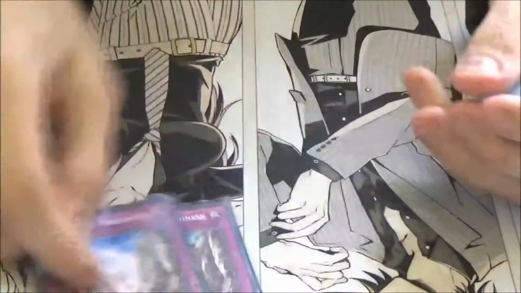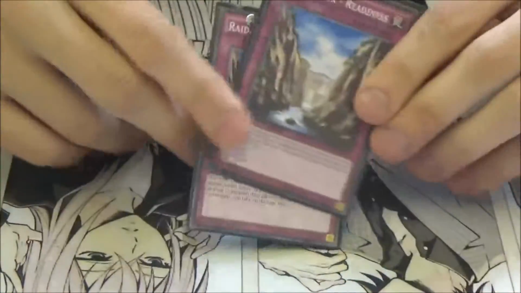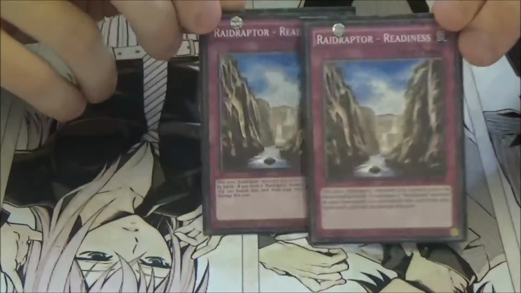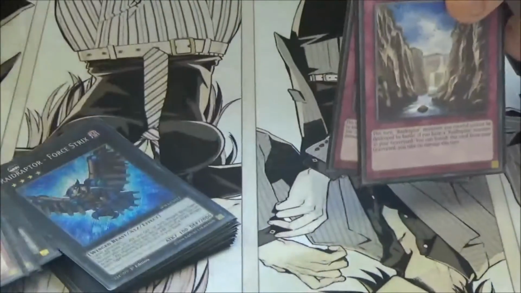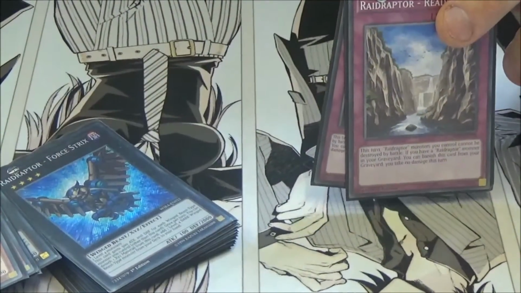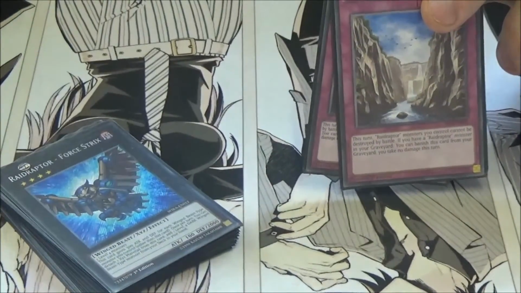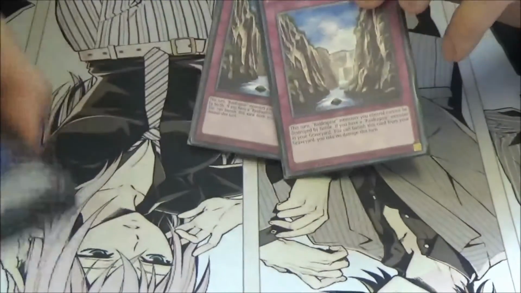Right. Trap cards. 2 Raidraptor Readiness. This is a good card. Yep. I don't see why people don't play it. Maybe as a 1 or 2. If they play it as a 1 of, I can let them off because I think I used to. I like it as a 2 of because it can be sent with anything to the graveyard. So it can be sent with Tribute Lanius to the graveyard instead of Mimicry if you ran out of Mimicry or used it for Exceeds material.